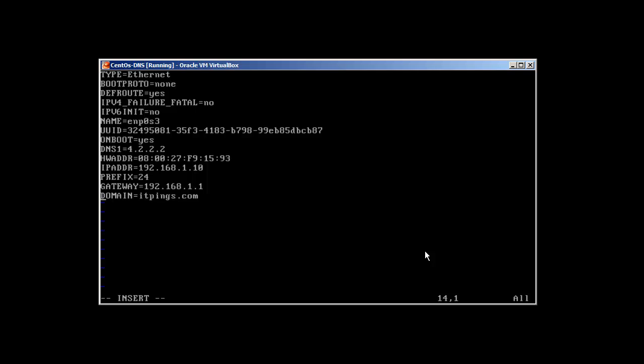You need to make sure you have the domain equal to itpings.com also, and here is the DNS one. We can just change it to 192.168.1.10. Okay, escape, write and quit.